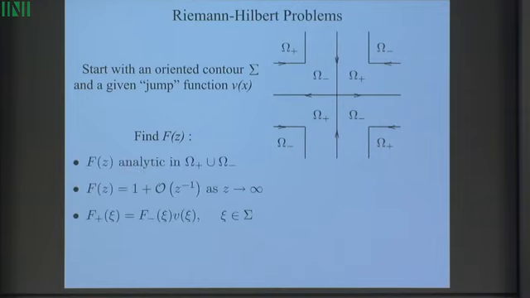the function f is analytic off of some collection of contours. So I drew the most complicated collection of contours I could make the computer draw for me. Sigma is the contour. They all have orientations on them. And omega represents the complex plane. Take away those contours. And if I did it right, the plus and minus subscripts on omega mean that you're either on the minus boundary value of the contour or the plus boundary value of the contour.